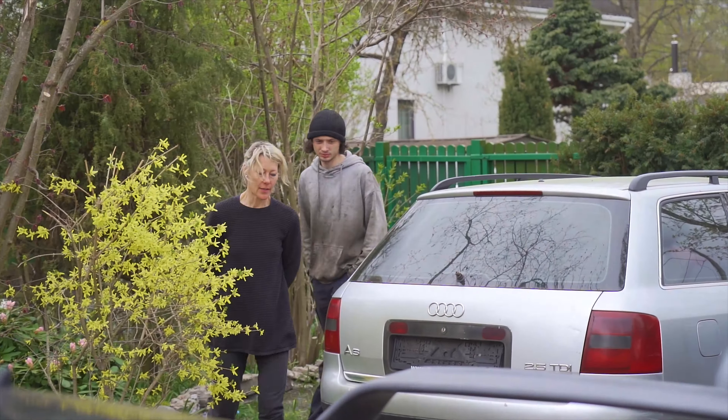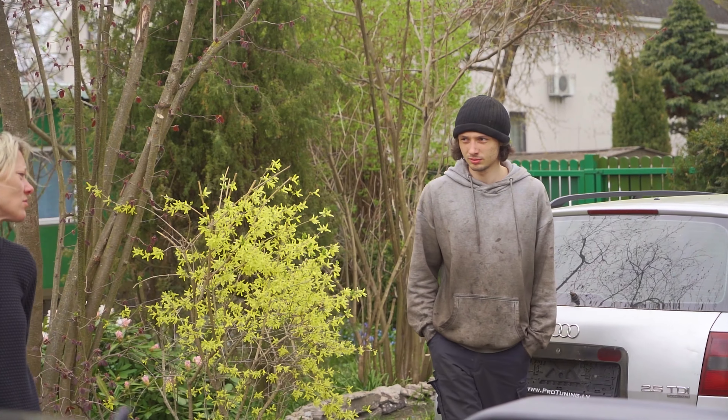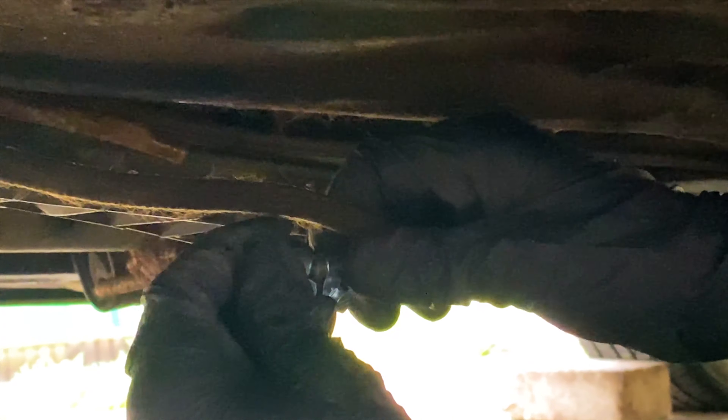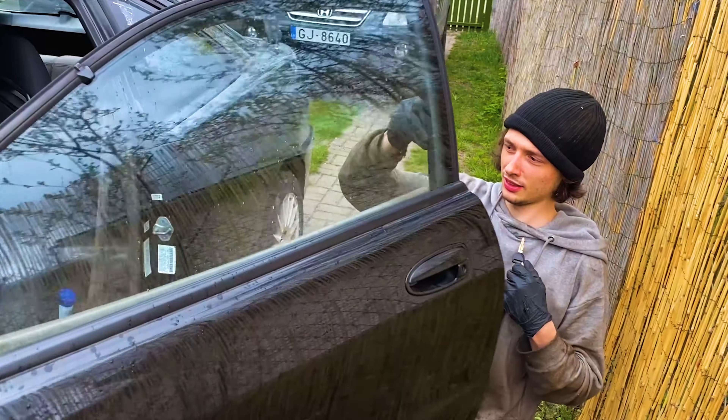There's my friend talking to my mom — he really wants to buy this car. Hello guys, we are under the car again with our brand new PVC pipe and metal hose clamps. The homie is doing a little pipe work here and hopefully this will hold the fuel in.